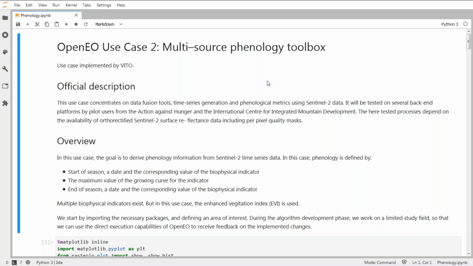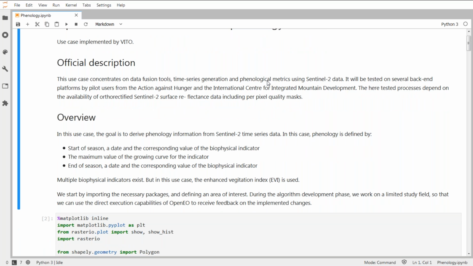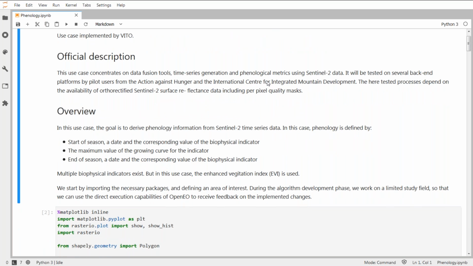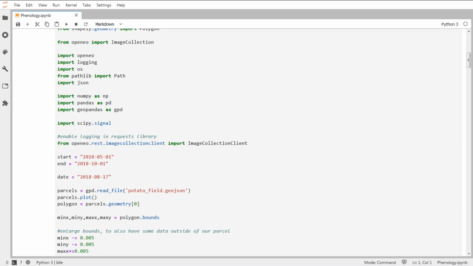Also, the demo tries to show some of the main capabilities of openEO. Here we're using a phenology analysis example on top of Sentinel-2. And the part that we are showing here is actually the pre-processing, because Sentinel-2 is rather noisy data due to clouds. And even if you have the Sen2Cor scene classification available, which should tell you where the clouds are, you will still have a lot of noise left in your image. So this demo is about trying to reduce that, and we'll learn about some of openEO's features in the meantime.